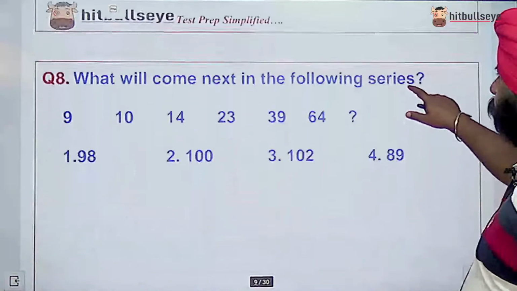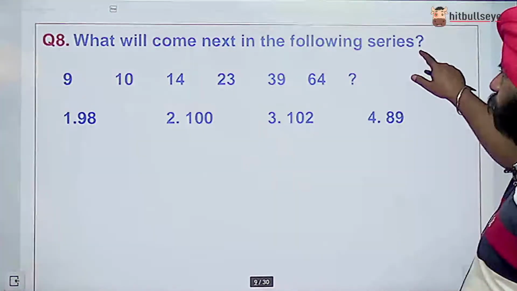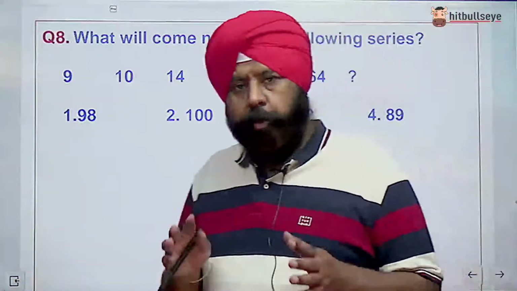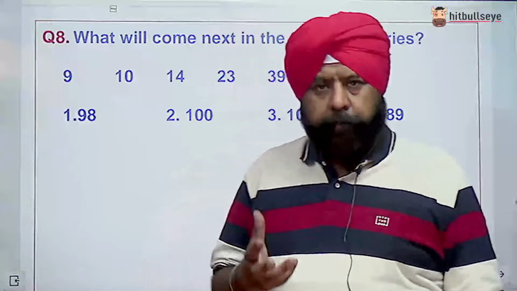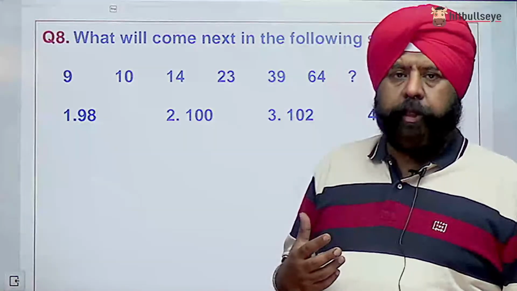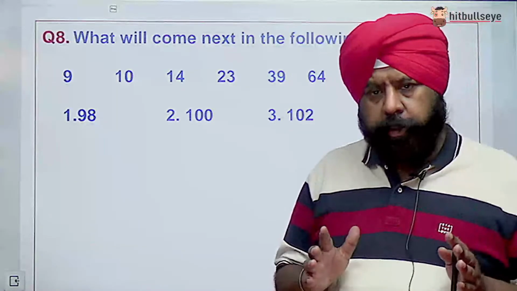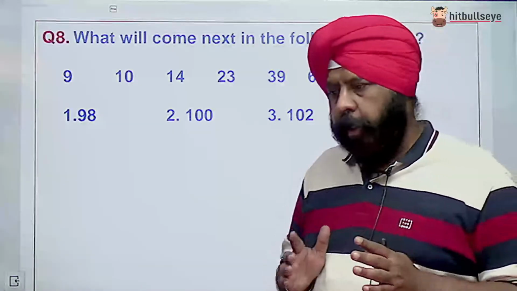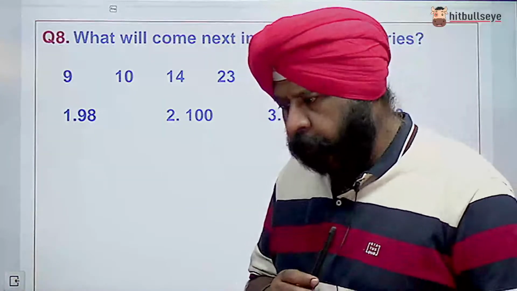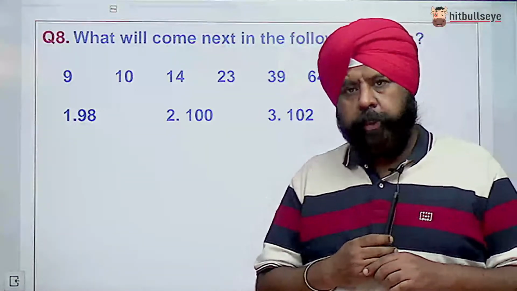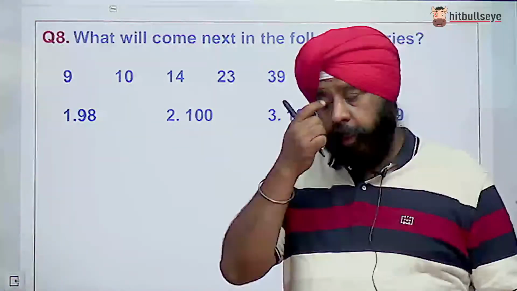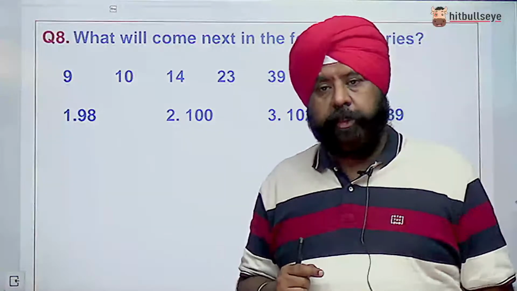Yeah, what will come next in the following series? And series is one of the most favorite of all the examiner setters. So I would like you to know that series can be done in gaps or squares, cubes, multiples, anything that can come in the series. So please see and try to answer. I'm waiting for your replies. Yes, I hope you should reply. This is a simple question. I'm waiting for a reply for 30 seconds. Let me see how many of you give me the correct answer.